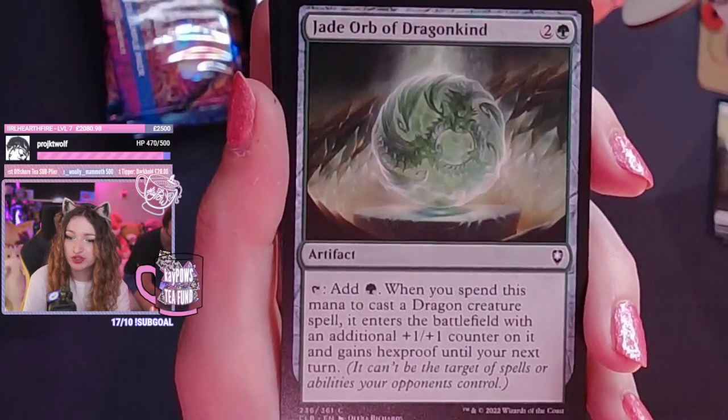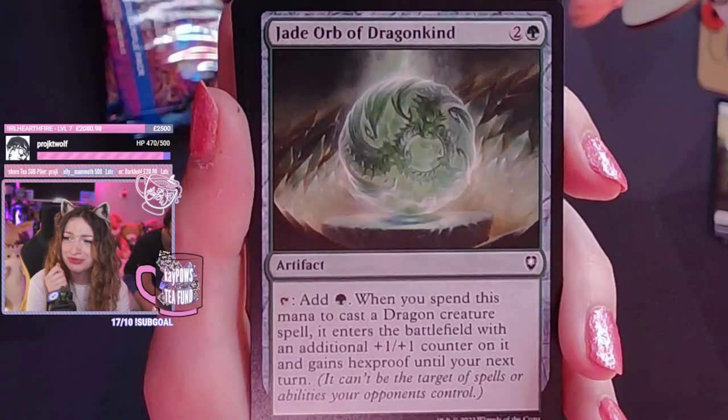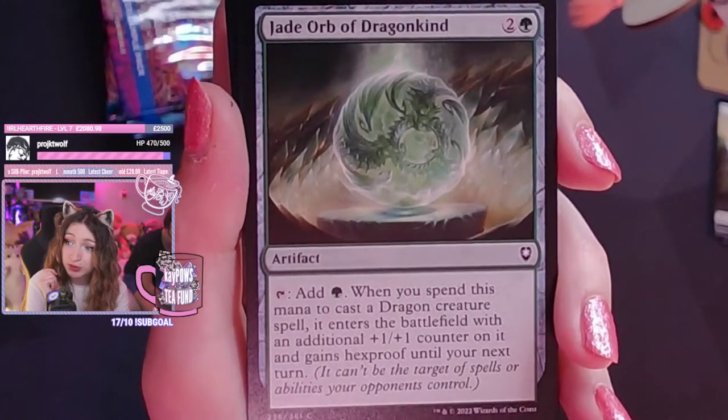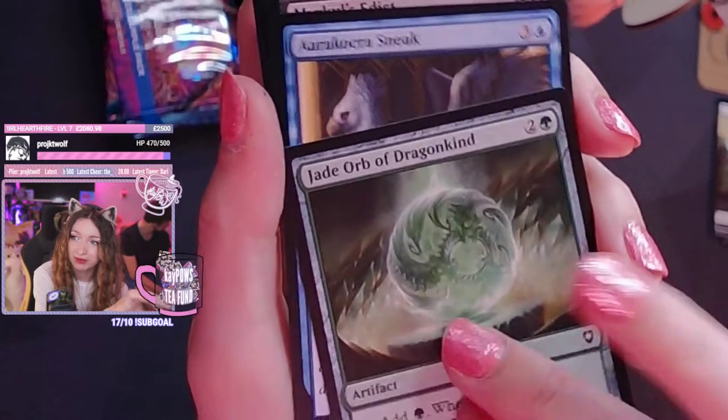Jade Orb of Dragonkind. The land cards have nice text on them too, like little quests. Aw, cute. Add Forest. When you spend this mana to cast a dragon creature spell, it enters the battlefield with an additional +1/+1 counter. Ooh, Dragon would like that card. Dragon Spirit would like that.